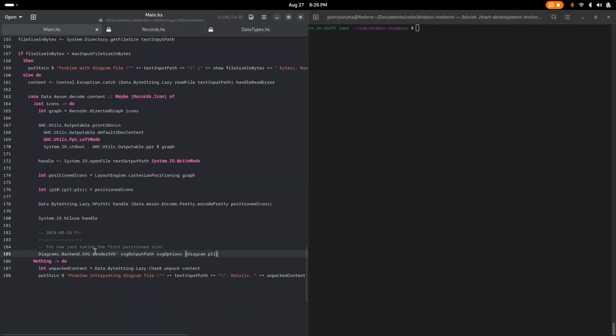So instead of render SVG, I wonder if we have something like position.